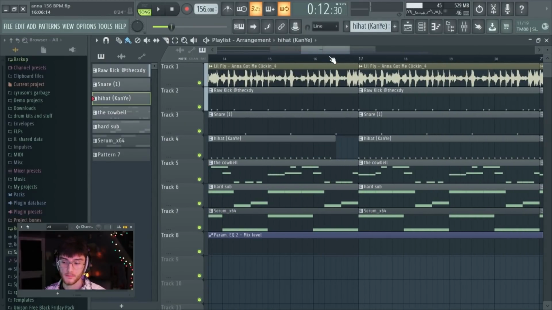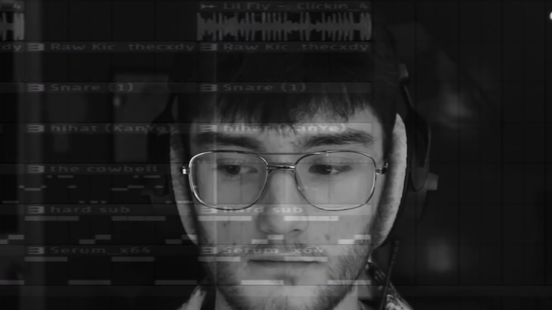and have them cut off a little early. And then you can maybe do a part where you just have the cowbell playing, or do a part where you just have the sample playing. It's totally up to you what you do, but just make sure you do a couple little things here and there to keep the beat from getting too repetitive.